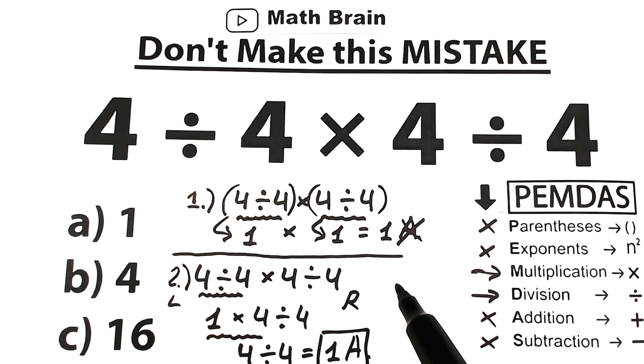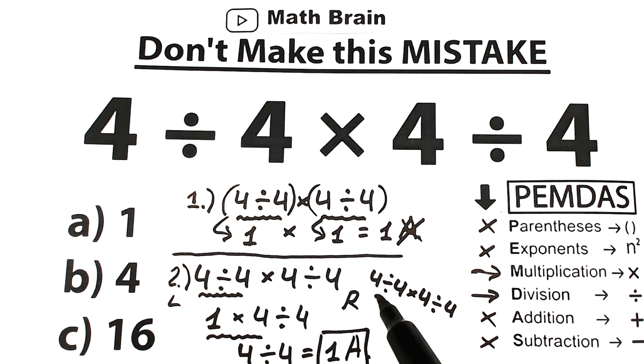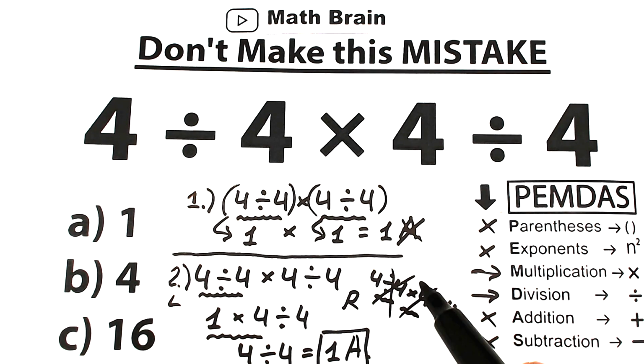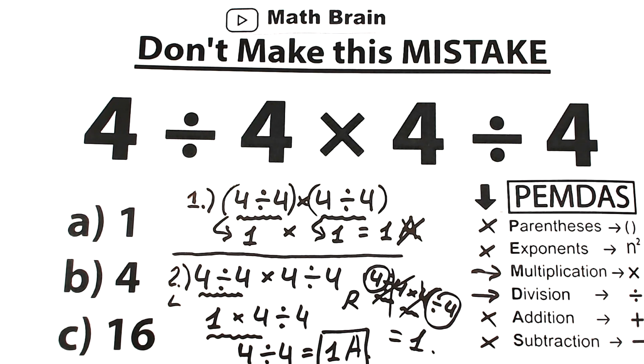And obviously I want to show you a really great trick in math. If we have 4 divided by 4 times 4 divided by 4, if you look closely right here in the middle, we have division by 4 and multiplication by 4. So it changes nothing, because it looks like plus 5 minus 5, or times 7 divided by 7. So we can easily cancel this expression in the middle. We still have 4 divided by 4, which is equal to 1. So the correct answer and the correct solution is in this second interpretation.